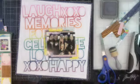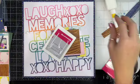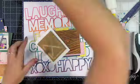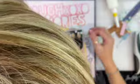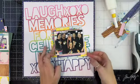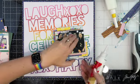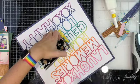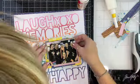All right. Now I have a weird gap there on the right hand side that I am aware of. Adding a little bit of dimension to my photo using some scrap cardboard, as you may have guessed, that was actually from my Misty. Sorry for my head, just making sure this is lined up where I want it, making sure I don't have any weird gaps with my letters. And I'm just going to lift up the bottom and then the top and squirt some glue under there. Again, I'm just using that cut file as my straight line.